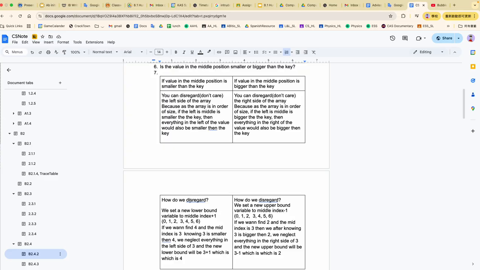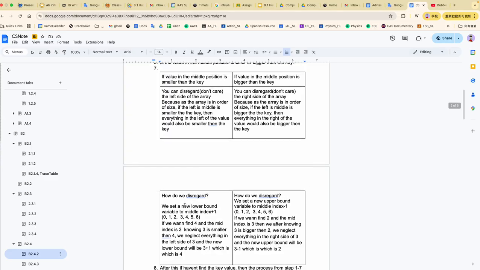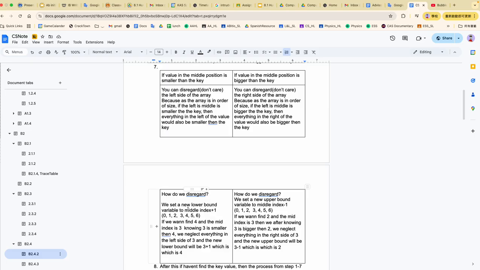And how do you disregard? So now we set a new lower bound variable: the new lower bound will become the previous middle index plus 1. Let's say equal sign here.